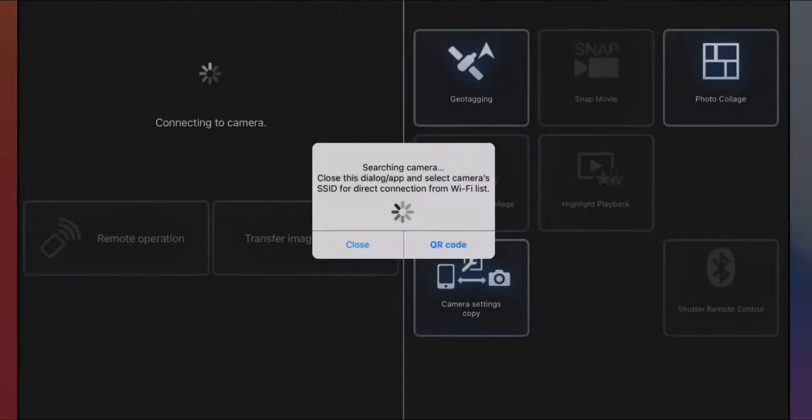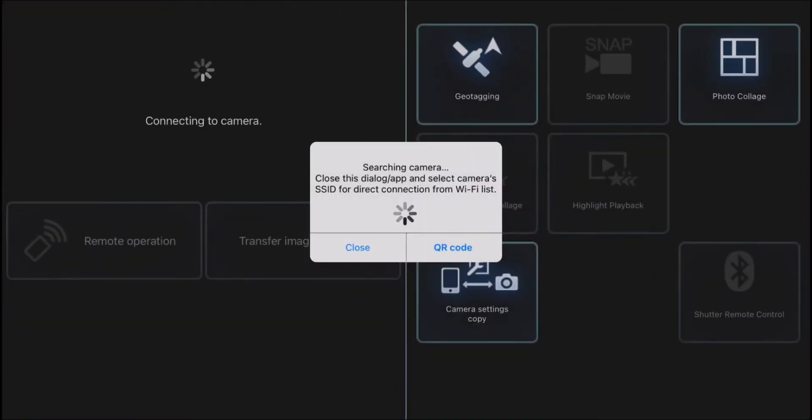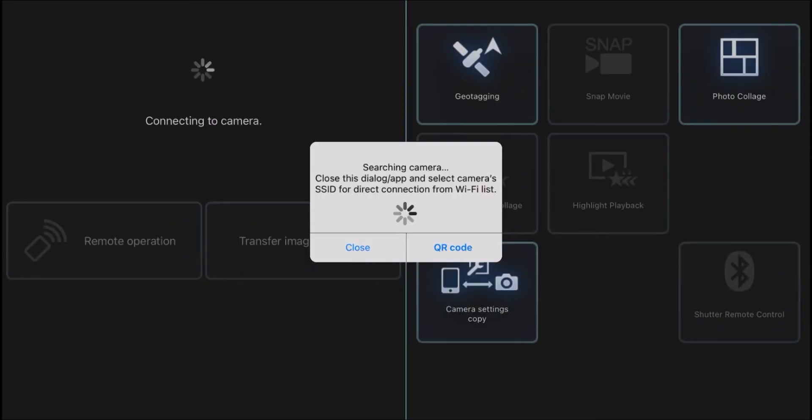Let me fire up the Panasonic app. Let's try to search for a camera, but the camera right now is filming me — that's no good. What I'll do is take a screenshot of this with the iPad. I'll show you guys the process. If it doesn't work, I'll do another take. So I'll go through the whole process right now — it's searching for a camera, but the camera is recording me.